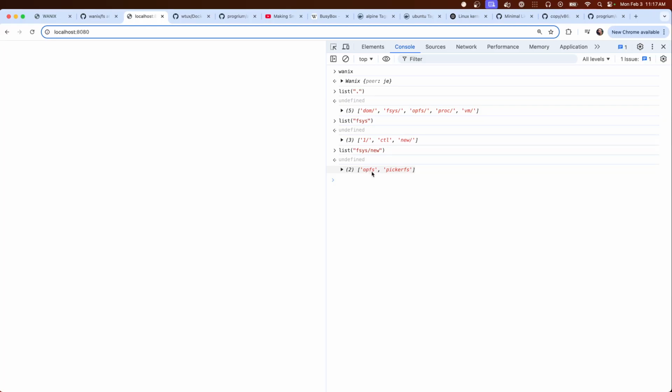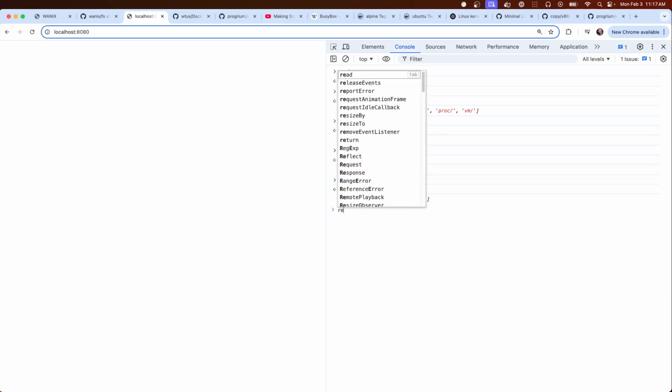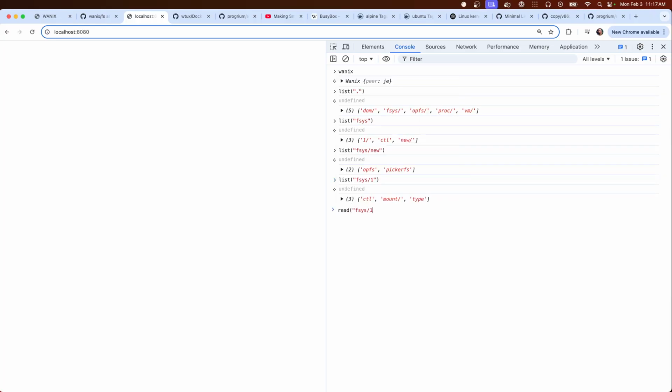So this, it looks like we actually made a file system. What's this one? Type, yep. So in Plan 9, it's very common to have these control files that you can send messages into.